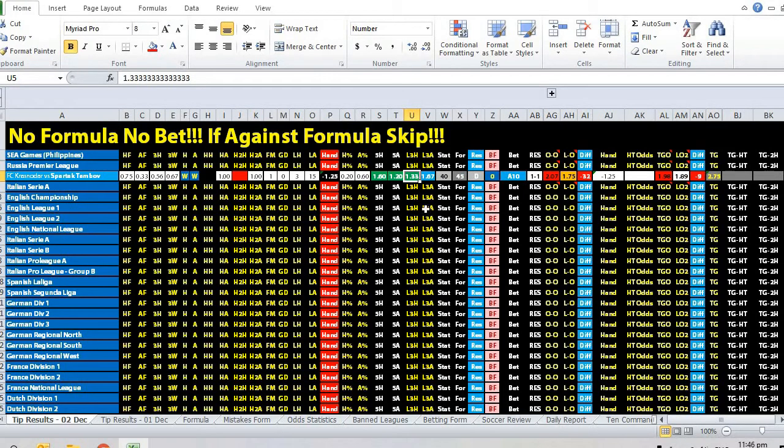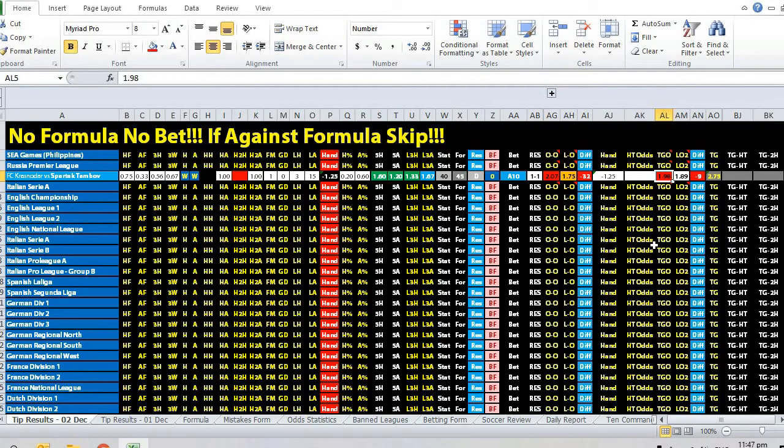Spartak Tambov were scoring pretty regularly, and so in the last six games they scored six goals. The last three games they actually scored five goals, and then they won 2-1 in their last away result. So basically, if you take a look at the last three home average versus the away team, the away team had an advantage, and then most importantly, the formula was actually 45, indicating a draw.